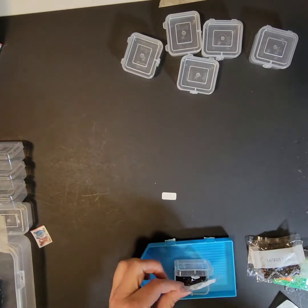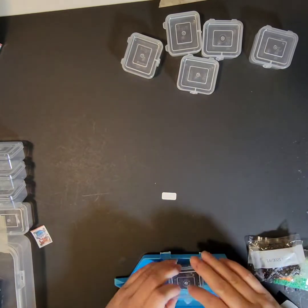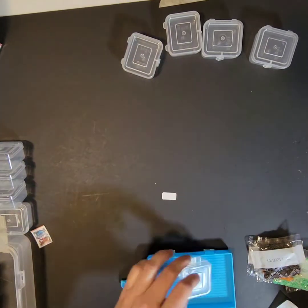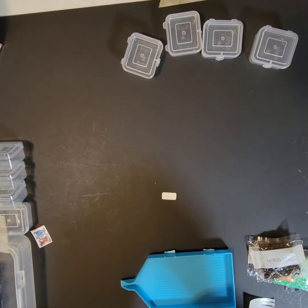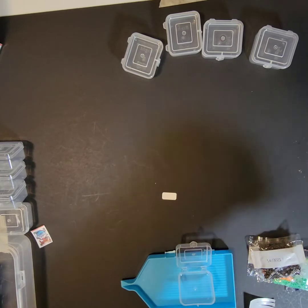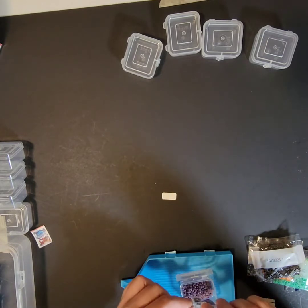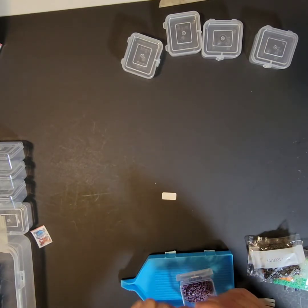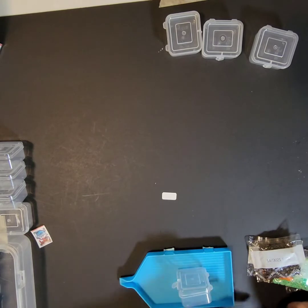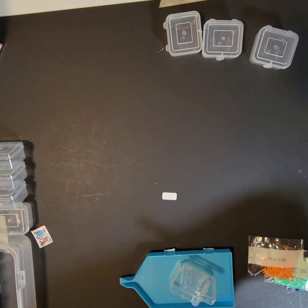I know my mom, I got her into diamond painting, and when I first took the diamond painting over to her, she was just sitting at her coffee table and bending over and using a different table and just leaning over it. And I just kept telling her, I don't know how you do that. How do you do that? And she finally bought a lap desk like mine, and she's enjoying diamond painting a lot better. I think it's helping her to do them a little bit quicker. Not like she's in a hurry to do them, but it's just a lot more comfortable to be able to lean back or have it closer to you.